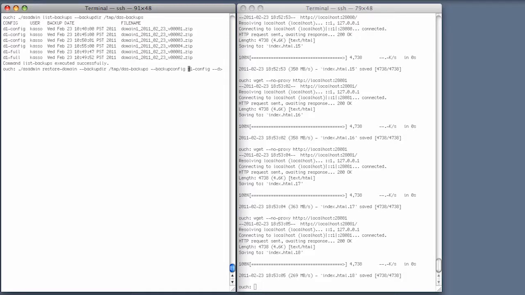We're specifying the specific backup config that we're using, in which case we're just going to restore the D1 config. I'm specifying an alternate domain directory because I don't want to overwrite the domain directory that I'm using in this domain, and the name of the domain that we're restoring, domain1. So I go ahead and run that, and that restores the domain bits into that directory. That's a quick overview of the domain backup and recovery functionality available in the Oracle GlassFish server.